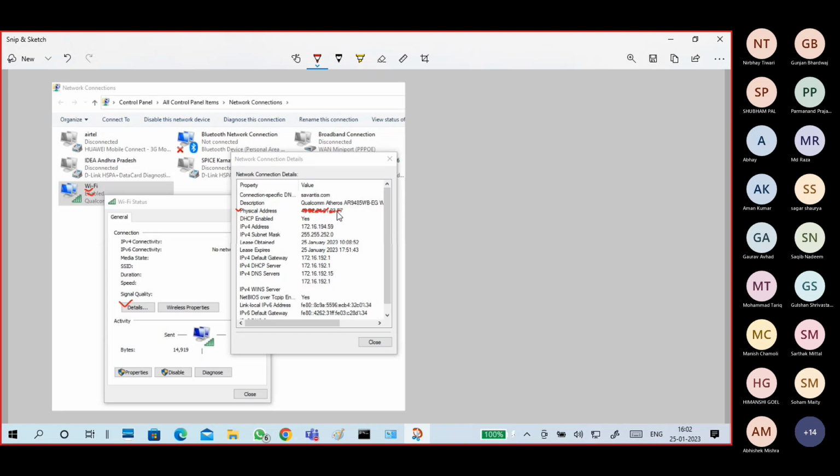With a MAC address, no one will hack you. But it is better not to show your MAC address in public. And with your private IP address, no one will touch you. They can't do anything with your private IP address.